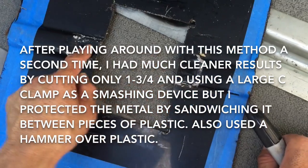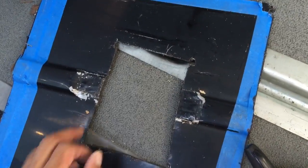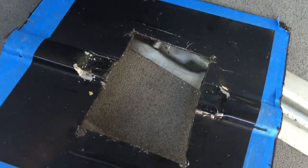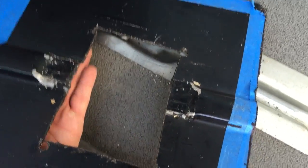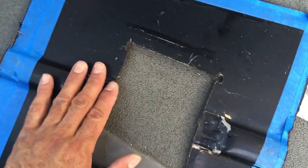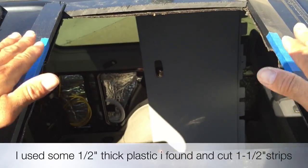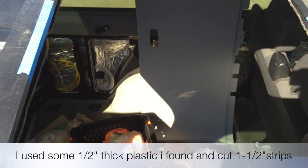But somebody came up with an idea. If you take the jigsaw and you cut some relief cuts in here about 2 inches in, then you can, by putting a sledgehammer underneath or some kind of base, hammer it here. You can see I did get it pretty flat. So as long as you seal it real good, I don't see why there would be a problem. So this is my plan, is to build this up so it can lay on something flat.